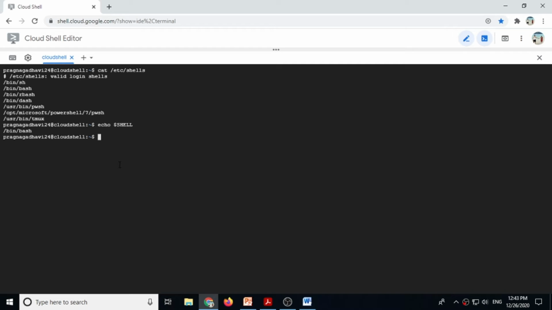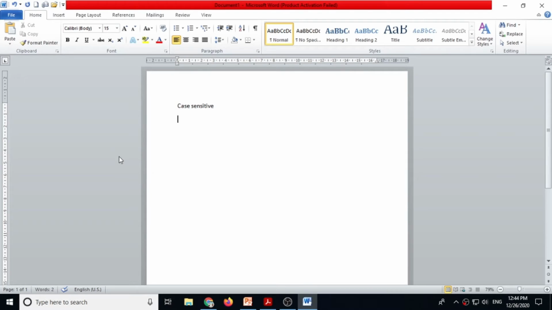It means all the work is handled by bash shell. So if you want to know which shell is active just now, you can give the command echo $SHELL. Then it will show you the name /bin/bash. Remember here SHELL you have to give in capital, and in front of SHELL we have given dollar sign. This SHELL is a variable.